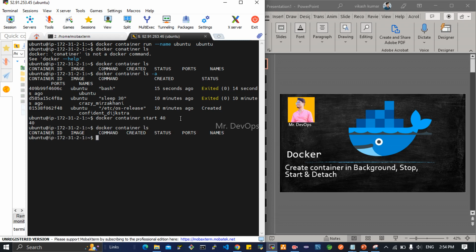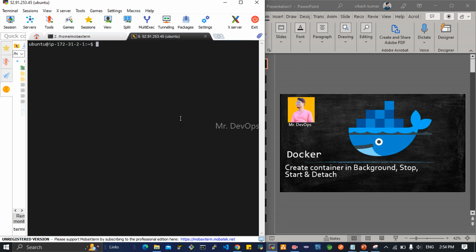Because there is nothing running behind the container. Let me show you how we can make a container that keeps on running. I will create a container with docker container run -d, which helps you run your container in detached mode. Then name the container, like Java app, use the Ubuntu image, and give it a command so that it sleeps for 30 seconds.